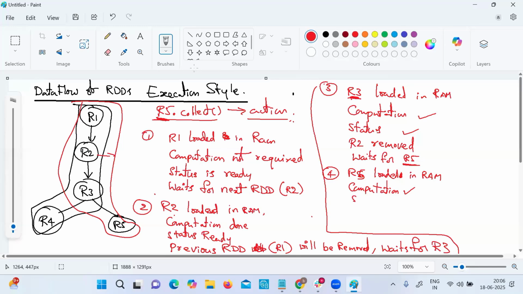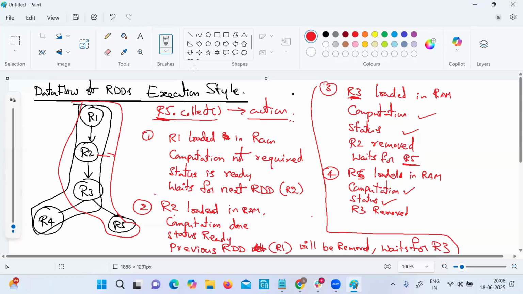Next status ready. Then R3 removed. Understand? Then what about R5? What is the next RDD for R5?